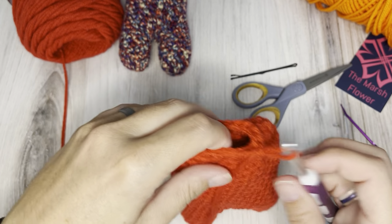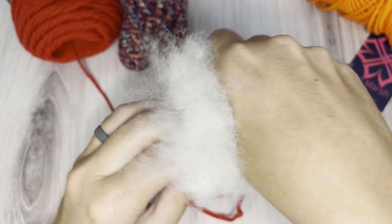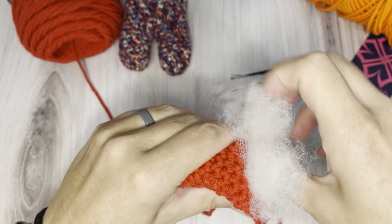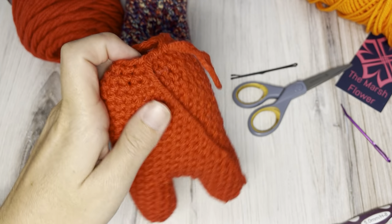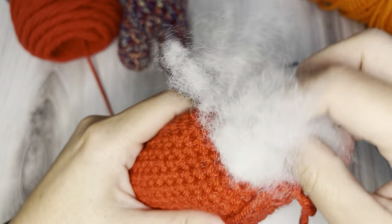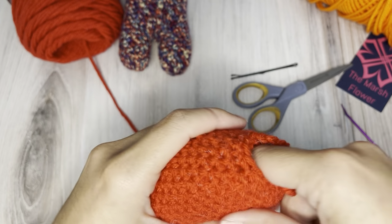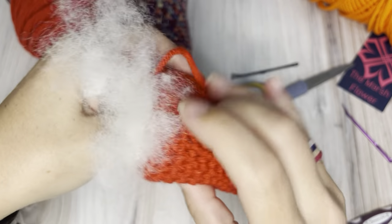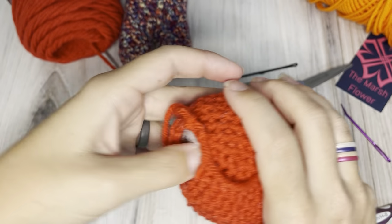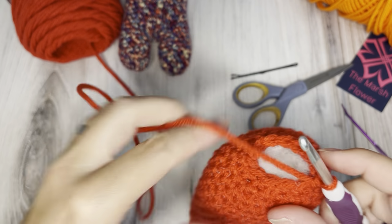12. All right. So we're going to finish stuffing our little Among Us crewmate here. And then we'll do our final six decreases to close the top of this guy up. And I'll do my six decreases and then we'll sew him shut.